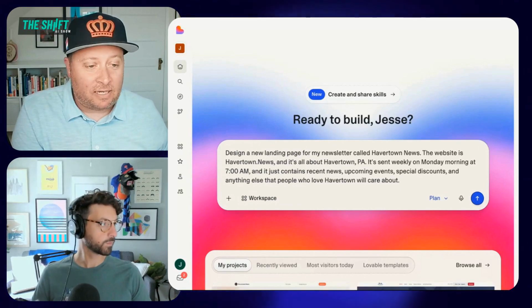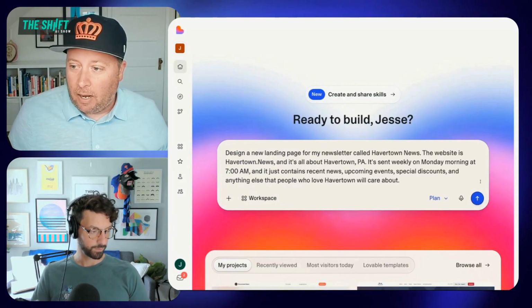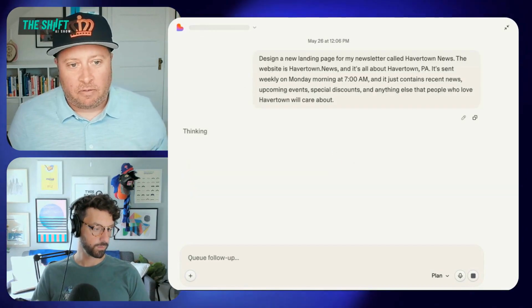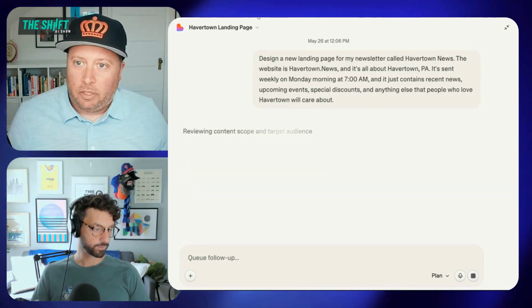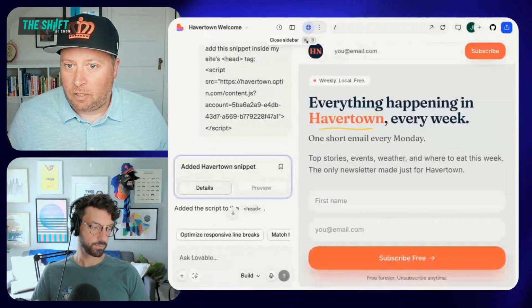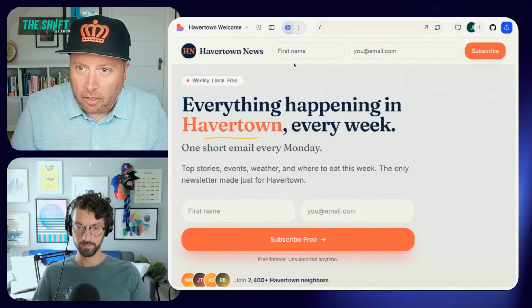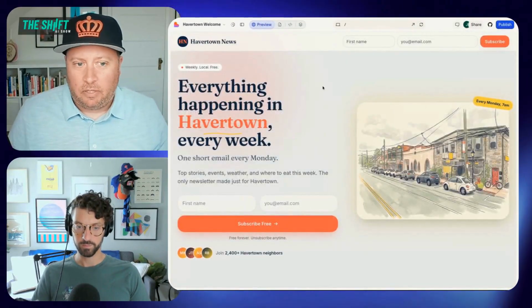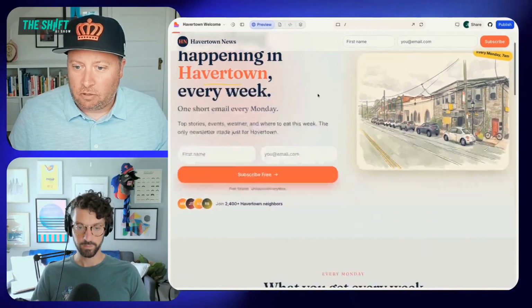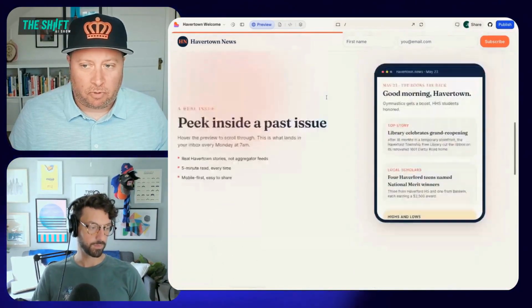Now, you may recognize that if you watched episode 8. We actually did spin up a page for that. So I'll get this going, and we'll see what other result it gives. But rather than making y'all watch it work, I do have the version that we spun up a couple of episodes ago. So if you remember, we have this page that it put together for my newsletter, forms included, a little bit about the page, pretty straightforward landing page.